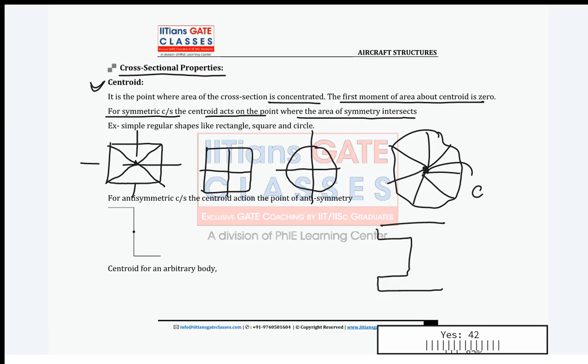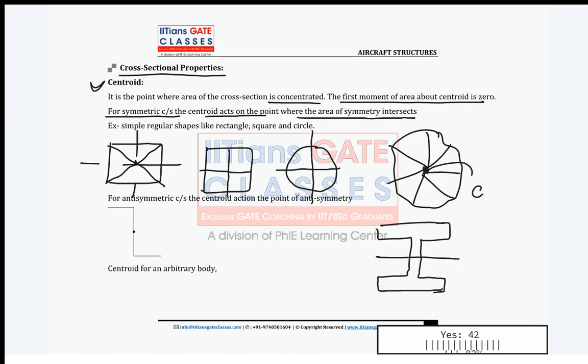What is the shape of a spar? Where is a spar used, guys? Ritam? It is used in the wing. What kind of load does a spar carry? A spar mainly carries bending, and torsion. Mainly bending loads are carried by the spar, right? So in a spar also you can see it is doubly symmetric.